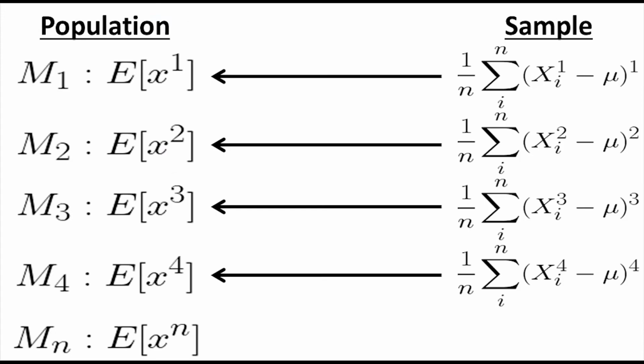Let me show you. Notice the correspondence from the sample to the population. Each m is called a moment: first moment, second moment, and so on. Nothing to do with mean, variance for now. Think about it as just m1, m2, m3, and so on. These are the formulas used at each level to go from the sample to the population or from the population to the sample. Just note that each side has its corresponding function.